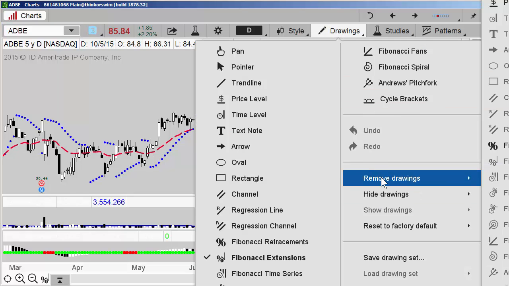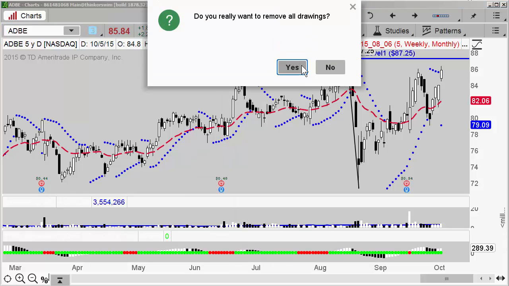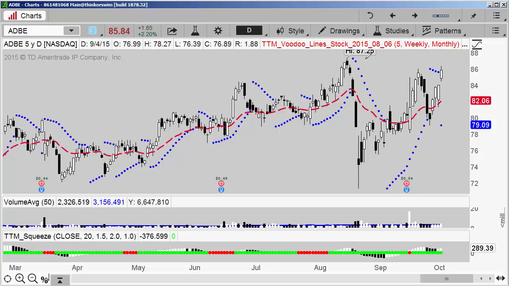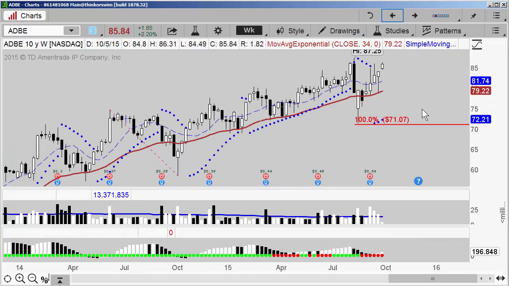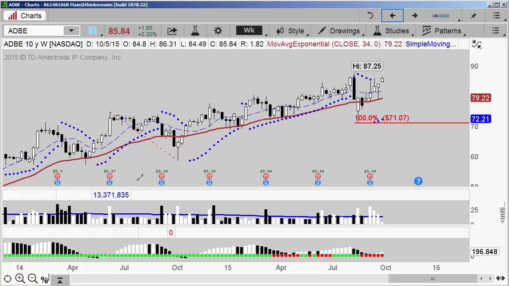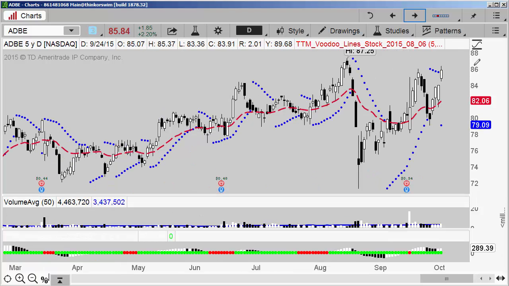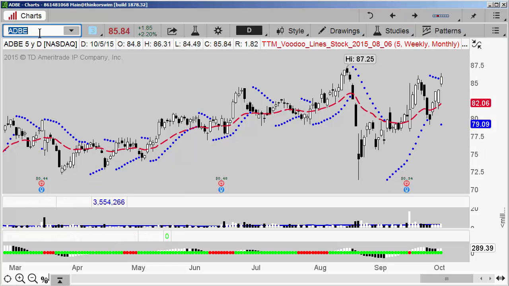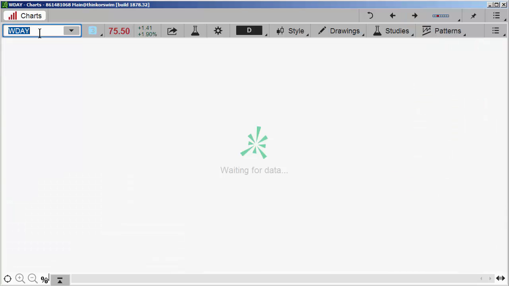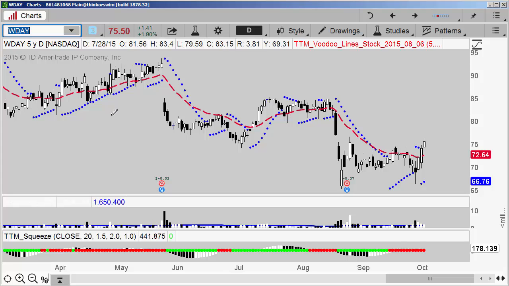one of the first things that I enjoy doing, or that I think just helps me get a good foundational bias, is to step back either to the weekly or the monthly chart in some cases, and ask myself, am I in a pattern of making nice higher highs and higher lows? Obviously, in this case of Adobe, you are making a great pattern. When you step over into WDAY, it's very easy to see that the pattern is just the inverse of that on, in this case, the daily chart.